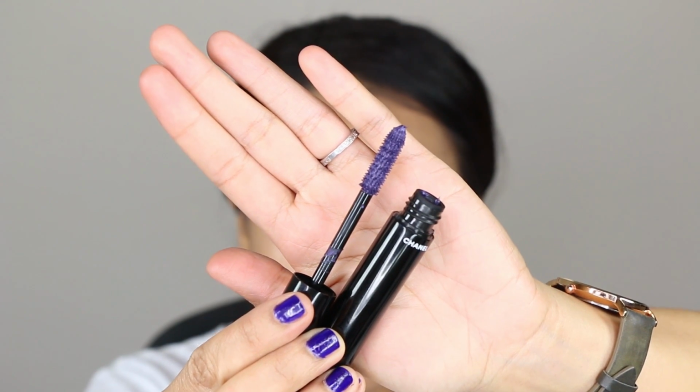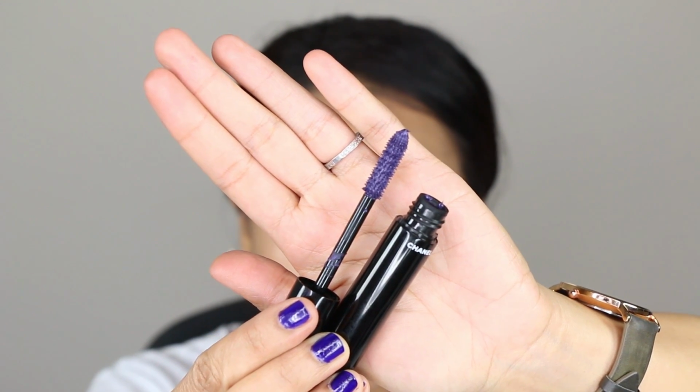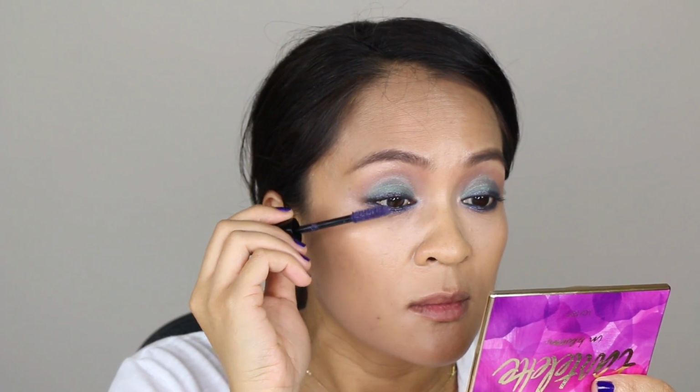So after that, I grabbed Chanel's Le Volume de Chanel in 100. This is a beautiful purple, also from the spring collection. Whack that onto my upper and my lower lashes for even more color. Yay! So this is the second level, all right? And you can totally stop there if you want, but we're gonna keep going. I decided to chug on.